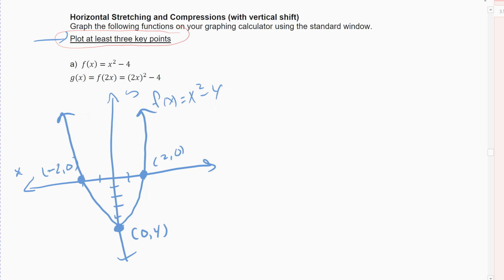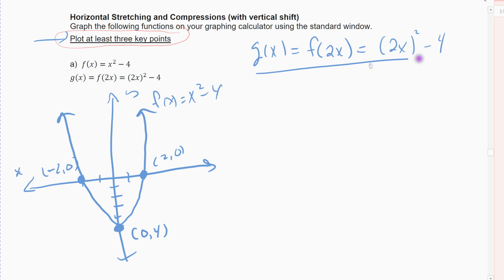All right, now the new graph. All right, g of x. So g of x is when I took my original function f of x and multiplied the x values by 2. And so you take (2x) squared minus 4, right? That's the process. So it's the 2x that is completely being squared. So if I simplified that, it would be 4x squared minus 4. Right? You can do it either way, it's fine, doesn't matter.